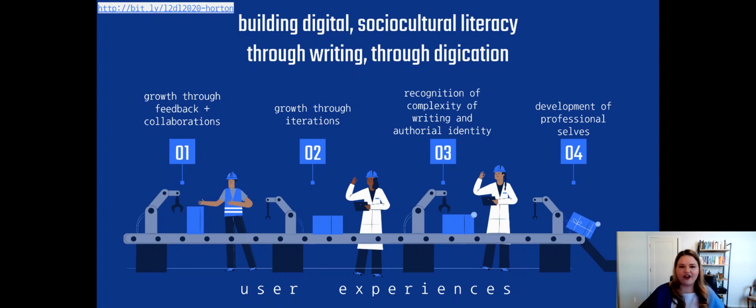And you can see that kind of undergirding the conveyor belt on this slide. But in spite of those different experiences, these 4 areas of growth that I've listed, they all had those areas of growth. They experienced them, they processed them in very different ways. They meant things to each student differently, but they were all able to grow in their sense of literacy, their sense of writing, and their sense of identity, both personally and professionally as an emerging scholar and emerging professional in their various discourse communities.